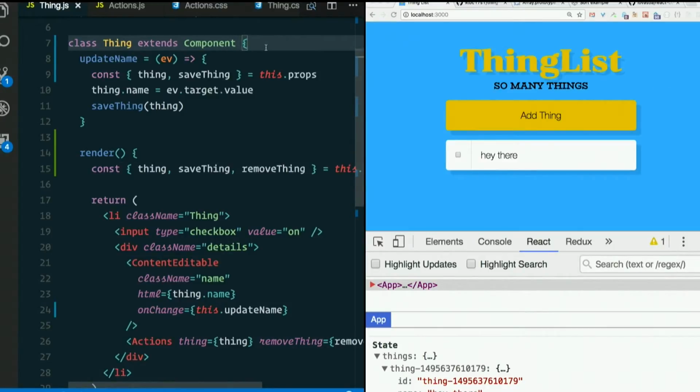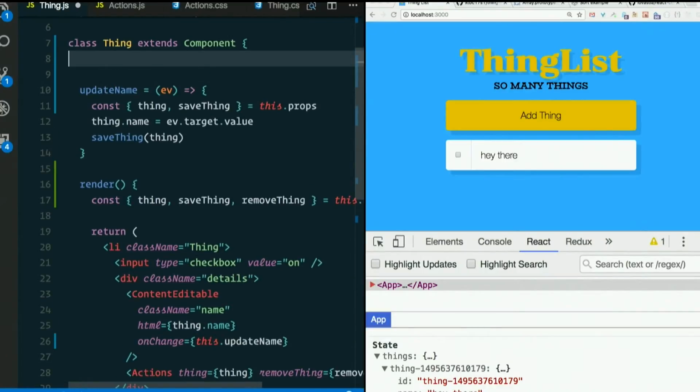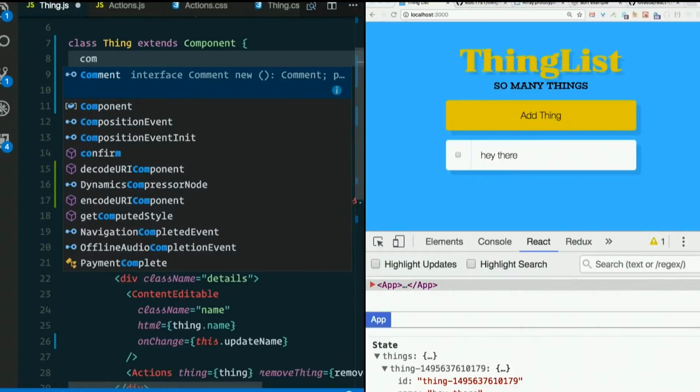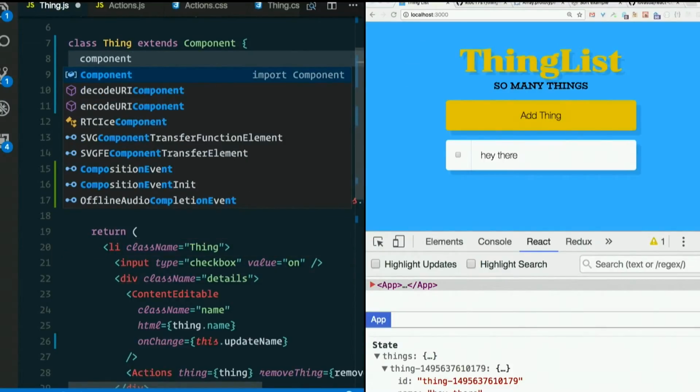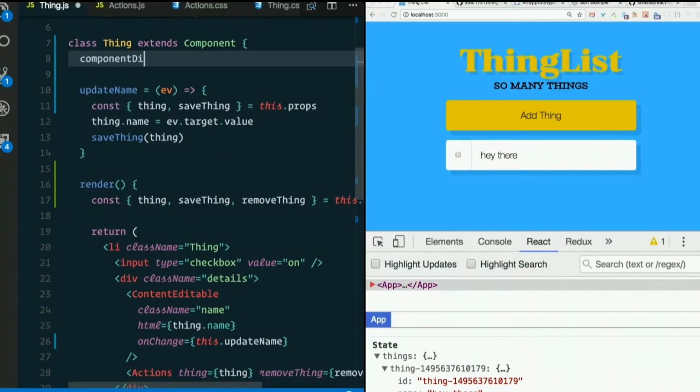Now, lifecycle functions, if you use them, I would put right under the constructor, if there's a constructor. If not, I'd put them at the very top. And that is just a convention. It's not a rule. It will still work. But it's a lot easier to tell when you're reading the code, whether it's your code or someone else's, whether that stuff is there if you only have to look in one place. So component_did_mount like that.